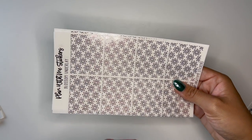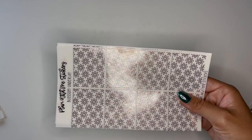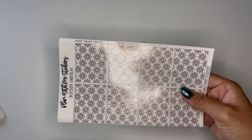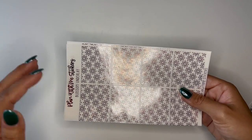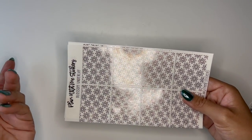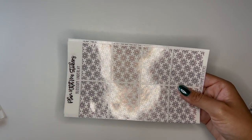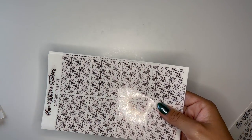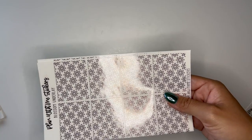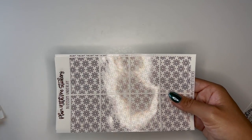This one, I named Blossom because I know it is pretty different. The flowers are much larger, but this one's gonna be called Blossom. So if there's any confusion, the old one does not exist. If you wanna go watch my new releases video from a couple months ago, you can't even get it. I myself can't even get it because I gave it away to a couple planner girls when I was first opening up to try out my stickers, and I forget who I gave it to, so I don't even have it myself, so I'm really upset.